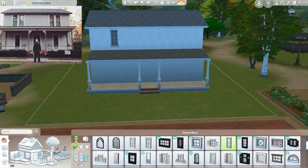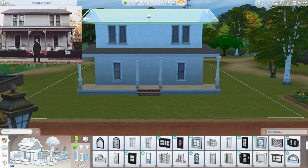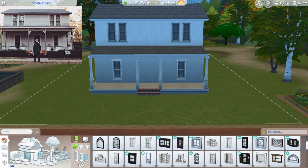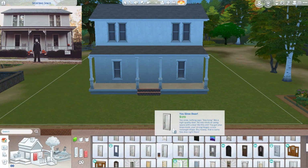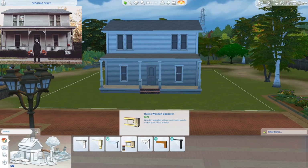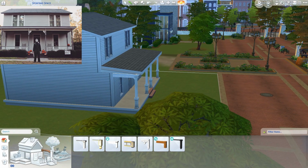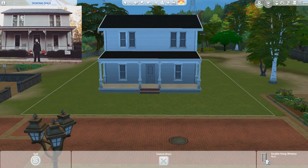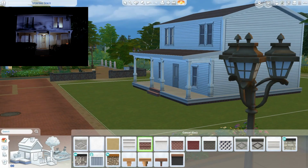I could have gone several ways with how I built the Myers house. I originally was thinking of building it after he had been gone, years after the original murder happened with his sister. I could have had it look like that, with the Strode sign in the front. But what I ended up doing was making it as accurate as I could to that whole opening scene of the first murder happening.